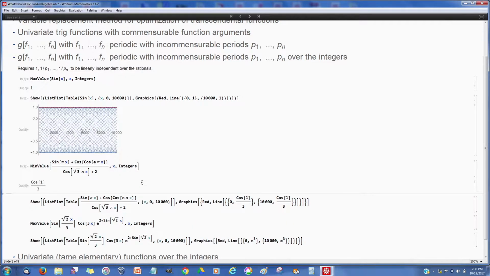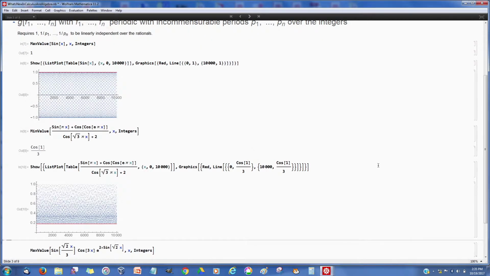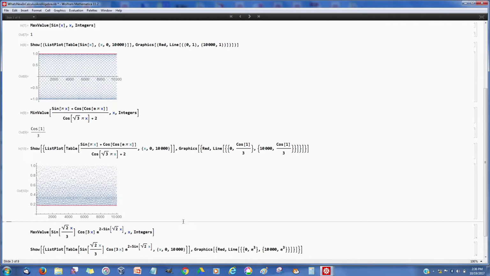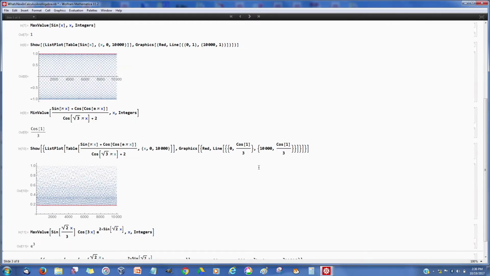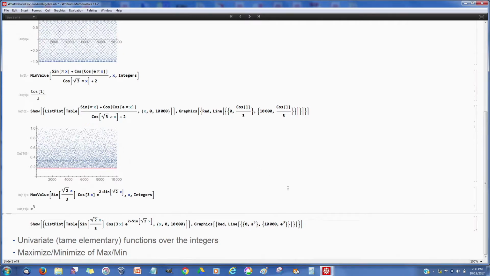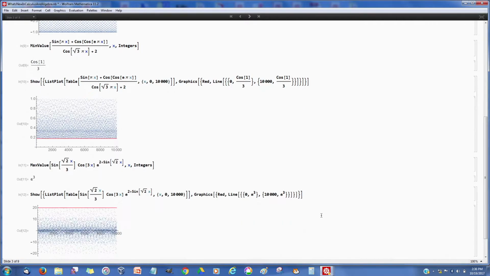Here is a slightly more complicated case. We have several of these functions, and we can also see that these are values at integer points. They're all above this minimum or infimum line. And here is the max value or supremum of such a function. Again, we can see that the values at integers are going below the line, but not quite reaching the line.